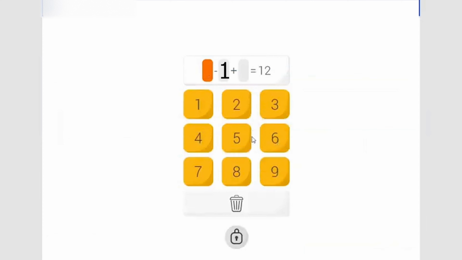That means the other two blanks need to be at least one number above the answer, which is 12 here. So they need to be adding up to 13. So in order to make 13, place 7 and 6 in the remaining blanks. These initial ones are very easy, but as you start progressing, the questions will become more and more difficult.